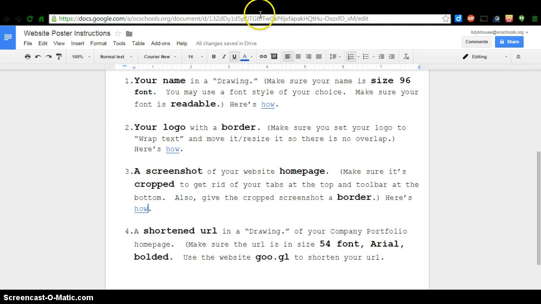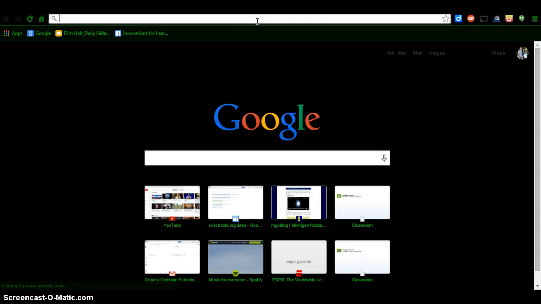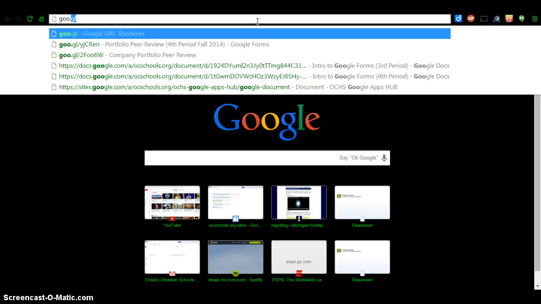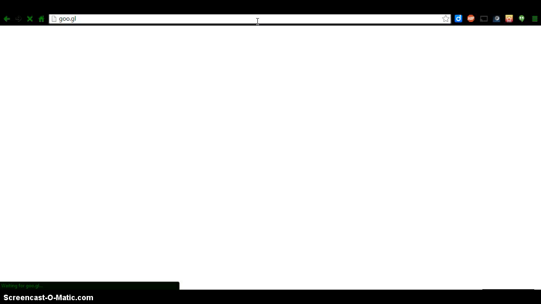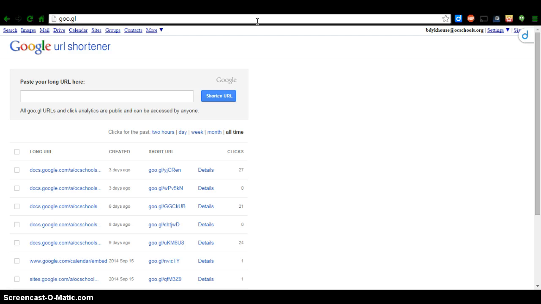First, you would navigate to a site called goo.gl. If you haven't used this before, it's a helpful tool. And as you'll see, it takes long website addresses and shortens them, something that you could write down or you could share with someone very easily. You might even be able to remember it.